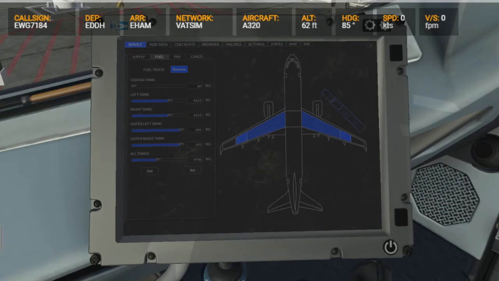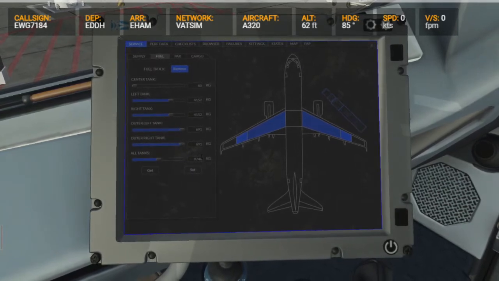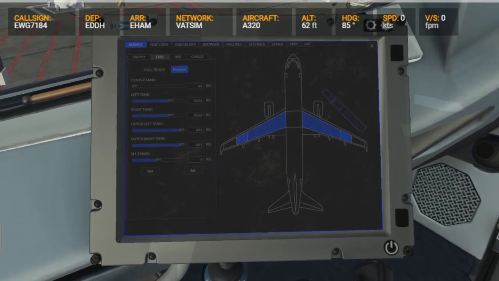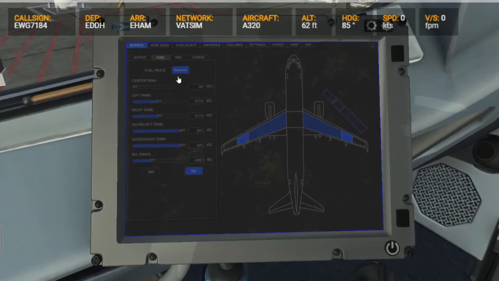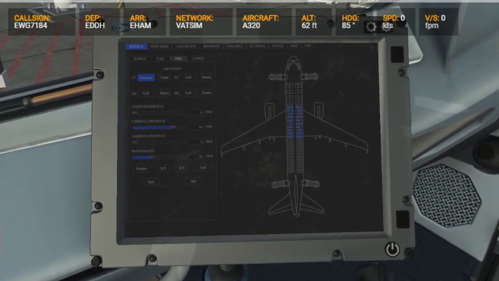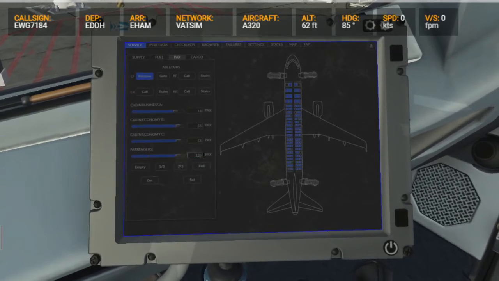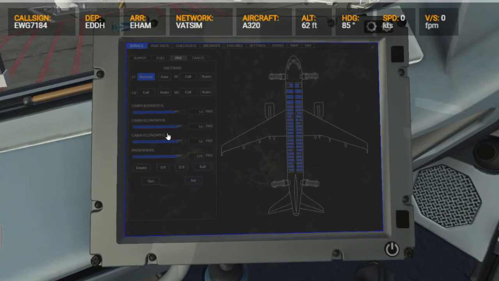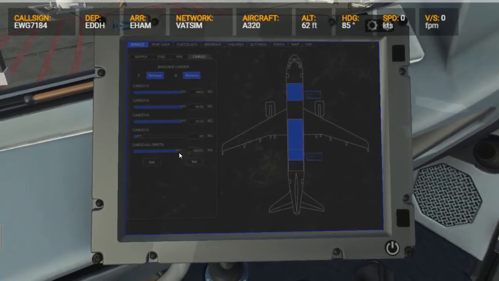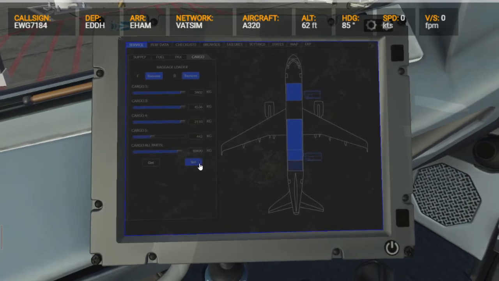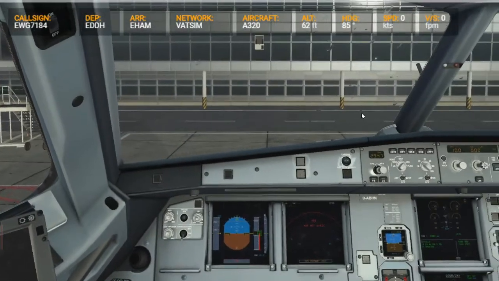Let's get in our values. Here we have block fuel 6987. So 6987, we're going to set that. We have passengers 126, so 126, so nearly full. And we will have the same cargo as the passengers, so like that. Yeah, we are not that heavy today. We're like medium.